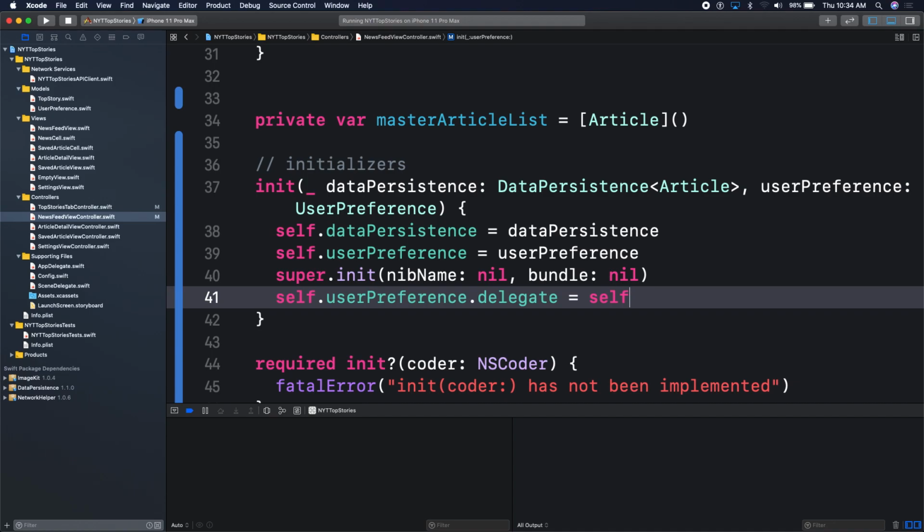But we write code very similar for the saved article. The only place we set the delegate is on what view controller for this project? Who wants to listen for changes? The saved article view controller, right? So we're not doing it in the newsfeed. Everybody clear here? Because we had it there for some reason. It was for using that. Cool. All right, so good.